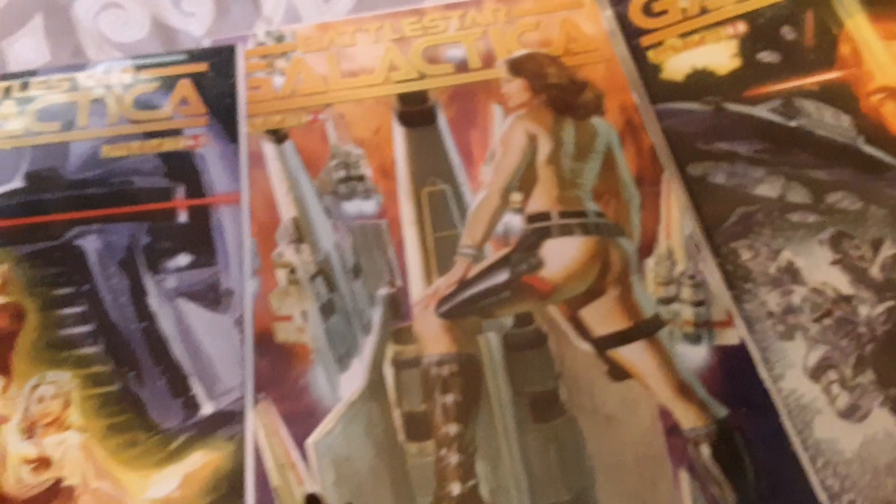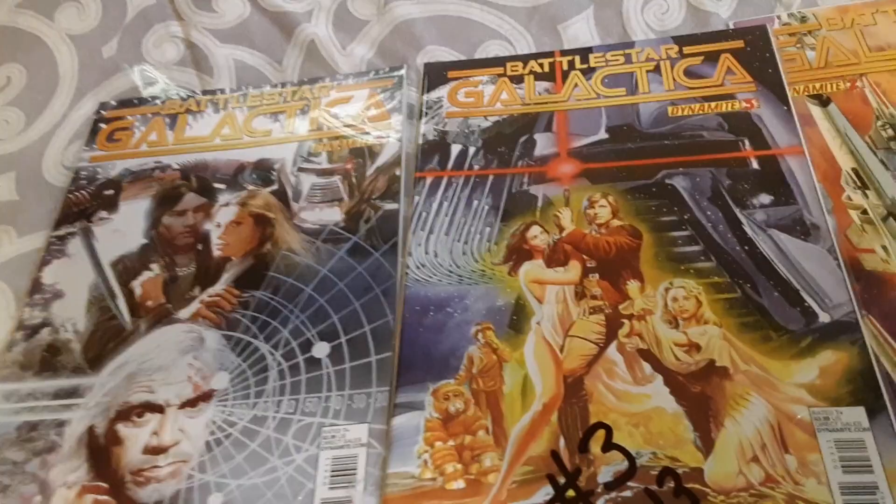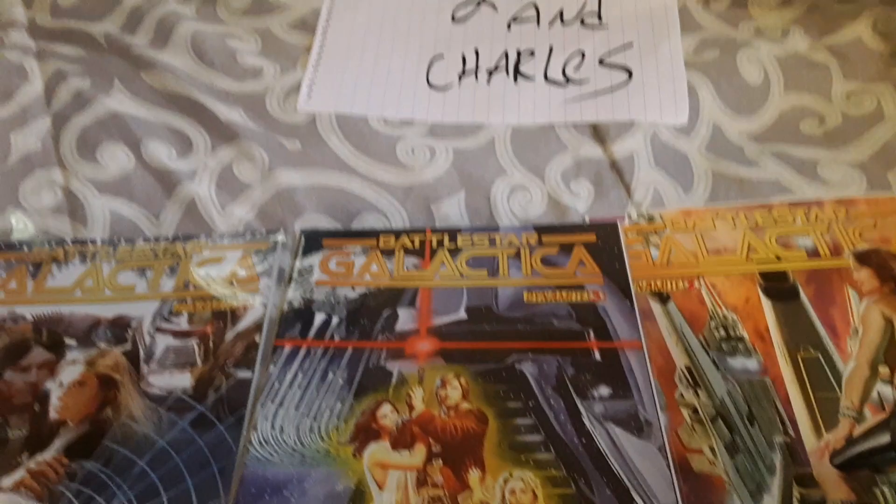I realized earlier, when I was flipping through them as I tried to shoot this video eight times already, that they're each based on an episode. This is like the movie — these first two — and then these are the first two episodes from the show. That really caught me off guard because I didn't realize that till I opened it up and started flipping through one. I realized that I liked the old art a lot better. Even though this has that magnificent high-def art, it still doesn't compare to the original art of 1965.